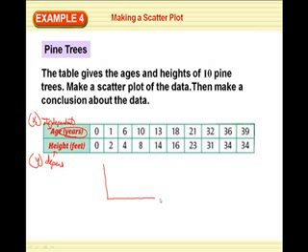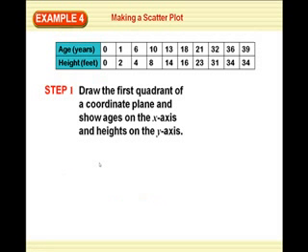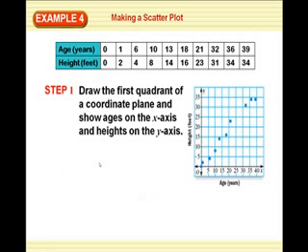So you're going to make a graph. None of these are negative. This is x and this is y. And you got to go all the way to 39. I'm not going to make this graph because I don't have graph paper. Let's look at theirs. There's our x-axis. Notice they numbered by 5s. And then the height they numbered by 5s also to get all the way to 35.